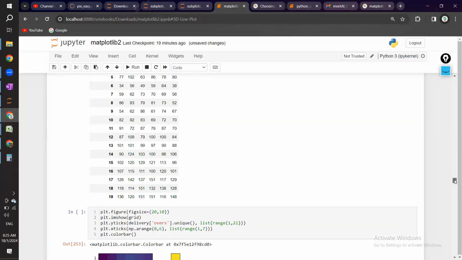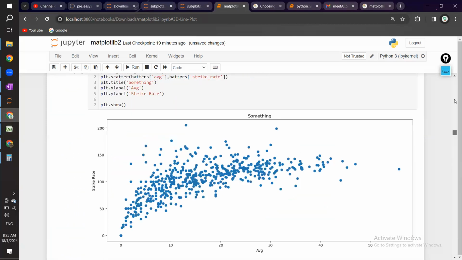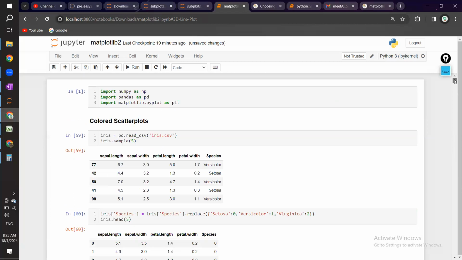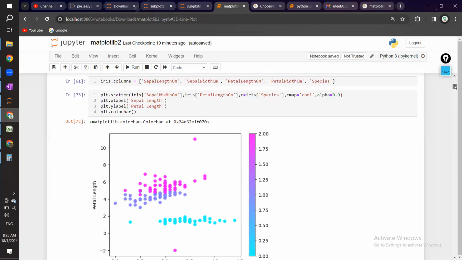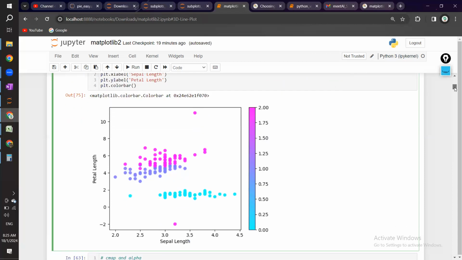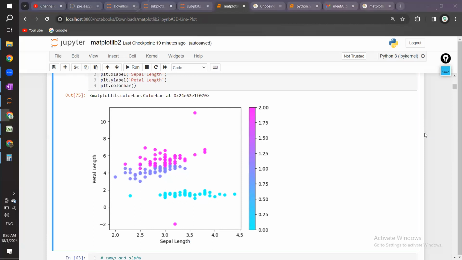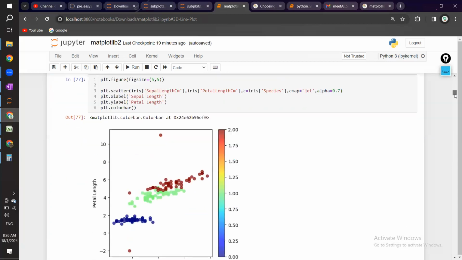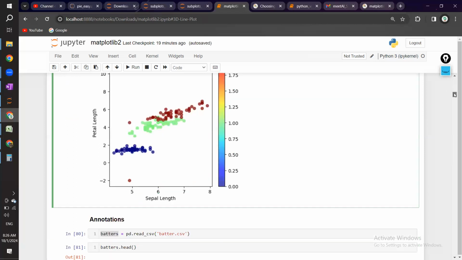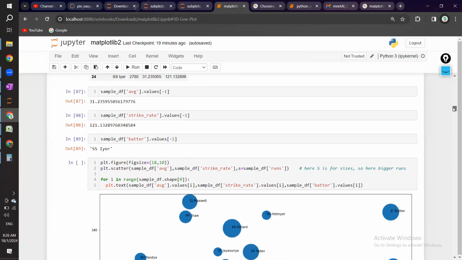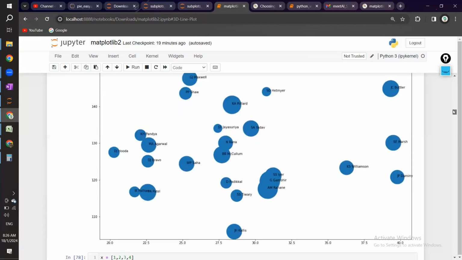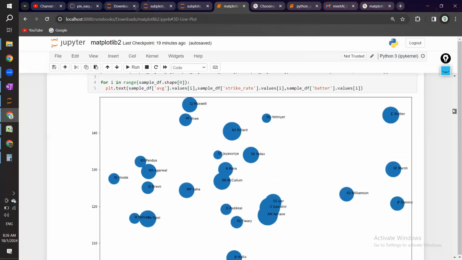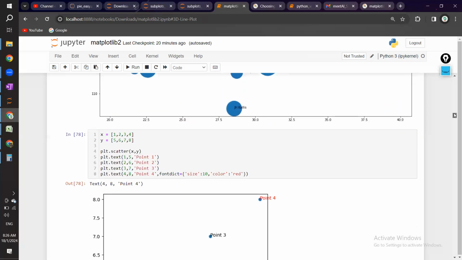But let's quickly step back and understand what we studied today. We have seen the scatter plot, the color coding, the color mapping, and the alpha part we understood. I would suggest you experiment with the iris data sets, so please do that. After that we have seen plot set figure size. Figure size is very important. And after that we have seen, this one very useful, how to attach text to the given bubbles, how to determine the size of the bubbles, agree?